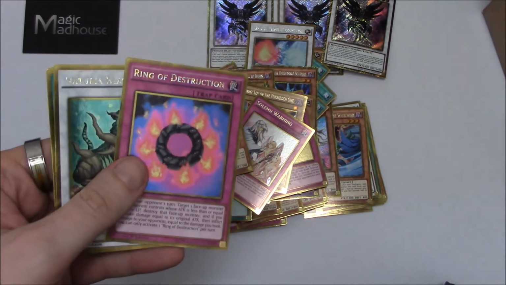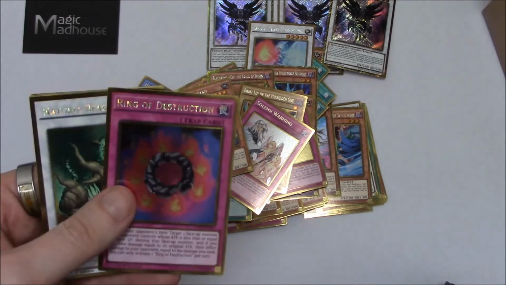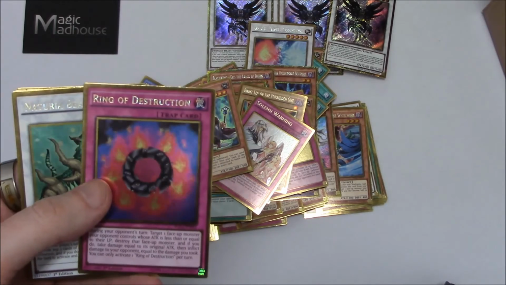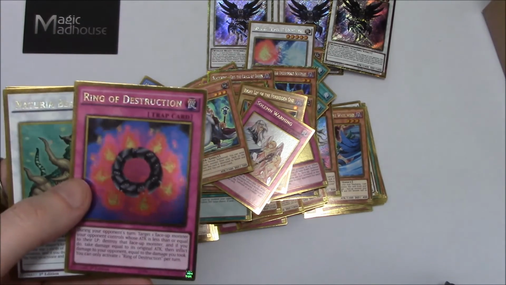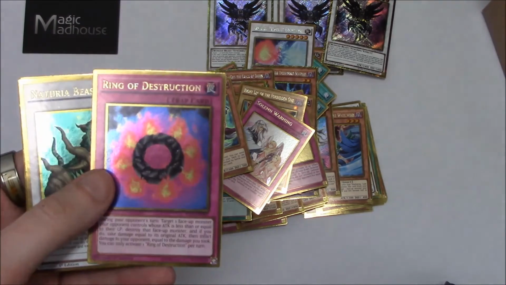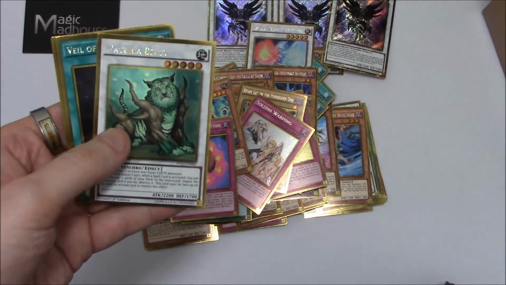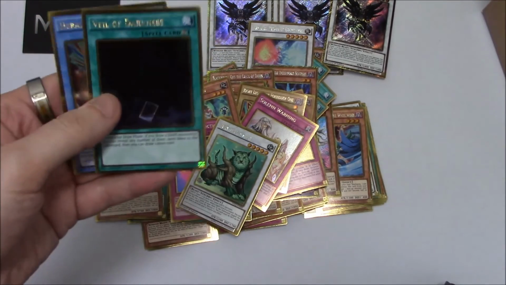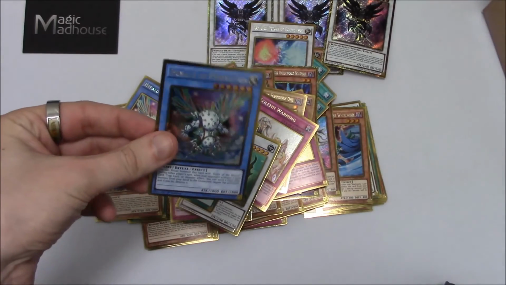So again, it's not quite the same card that it once was, but that means we get to play with it a little bit more. Ring of Destruction still is destroying face-up monsters, dealing damage to your opponent. That's a one-two punch that a lot of decks just can't handle. Naturia Beast there. Veil of Darkness, and finally we've got a Herald of Perfection.